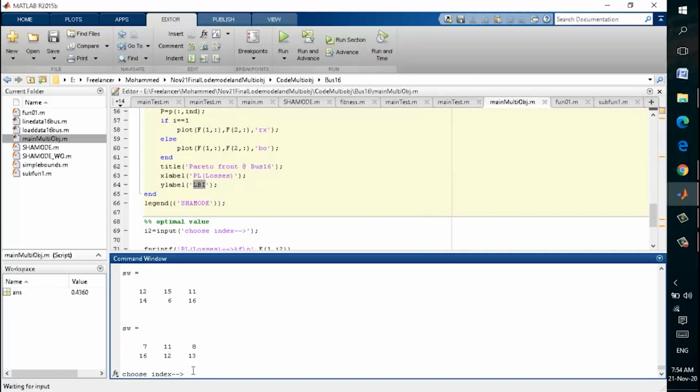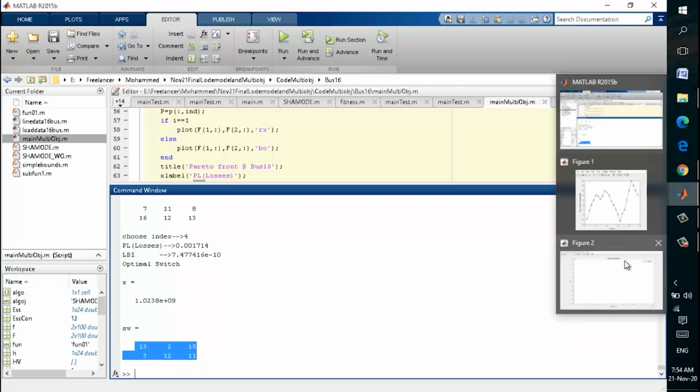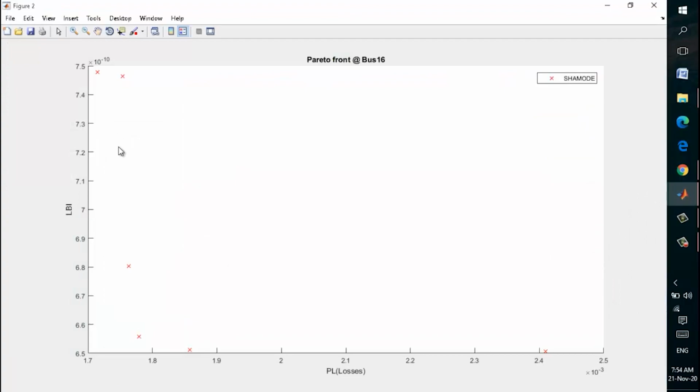If you want the fourth index, just assign 4. It shows the values: what the PL losses are for that condition, what the value of the load balancing index is, and what the final tie connection switching is. So what's the use of non-dominated sorting? This multi-objective approach is tunable because PL and LBI are independently controlled.